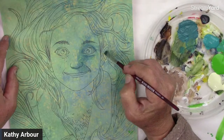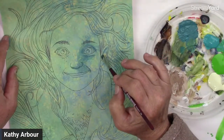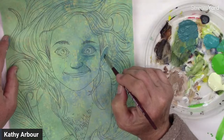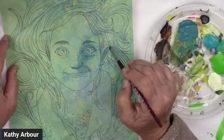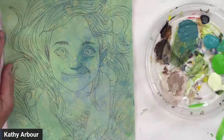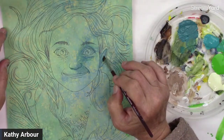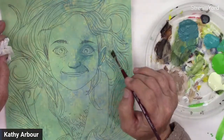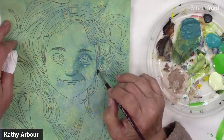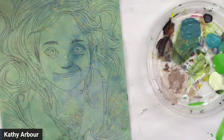Her ear would be much darker, so let's put this on the inside of her ear here. I'm just using the very tip of my angle brush here. It'd be much darker, especially along the side. Then while it's still wet, I can either take away some areas or blend it out into the other areas.